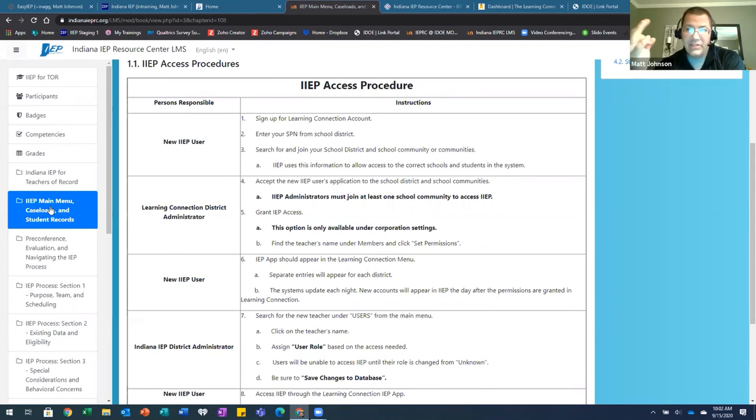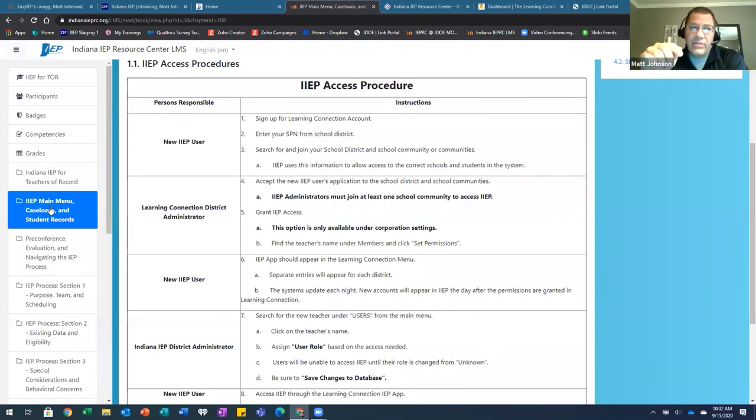Like I said, it usually has three modes of access. You have a video, you have a text, and you have a PowerPoint slideshow that will walk you through with screenshots as well. And within that, it has examples of all the documents that the system creates, so you can see what those all look like too. If you're new to the system or you know someone who is, this is a nice tool to offer.